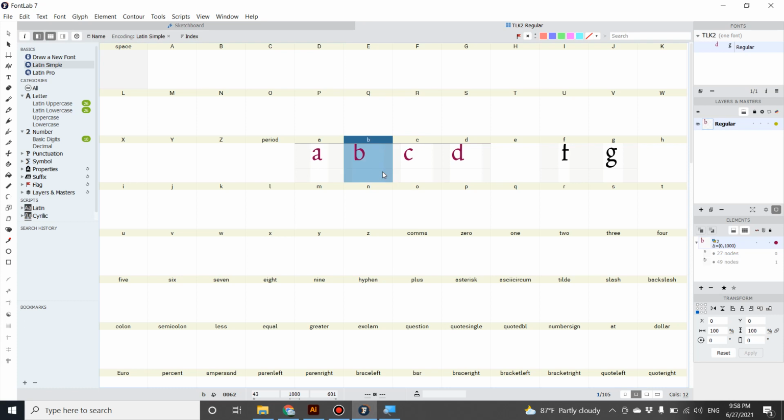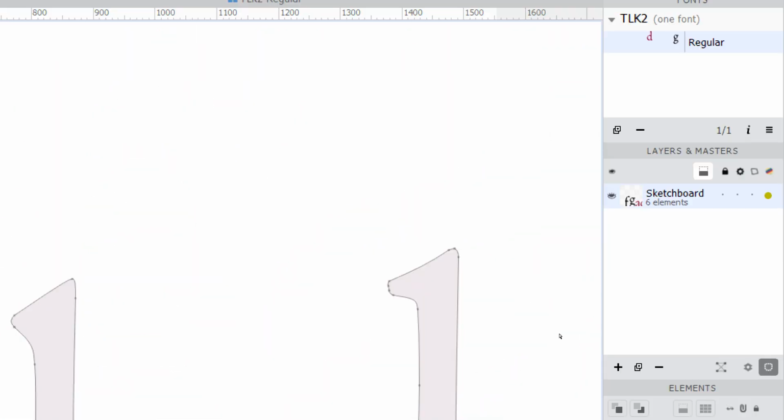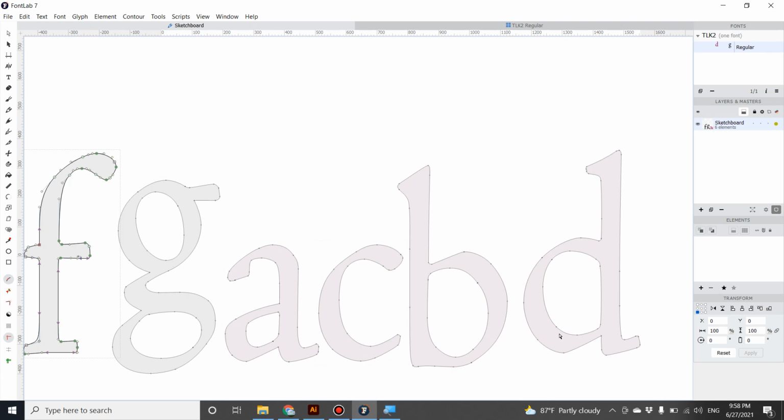Another interesting thing about FontLab is the sketchbook. What is it exactly? When you open the files, you might notice that there's a second tab on the left here called sketchbook. Sketchbook is like your notebook where you could experiment with the letter form. You can draw anything, you can use the tools to create some of the letter forms here before you import each of the characters inside the grid window. So it's not going to have any impact on the grid. But if you want to do doodles or sketches, just do it here.